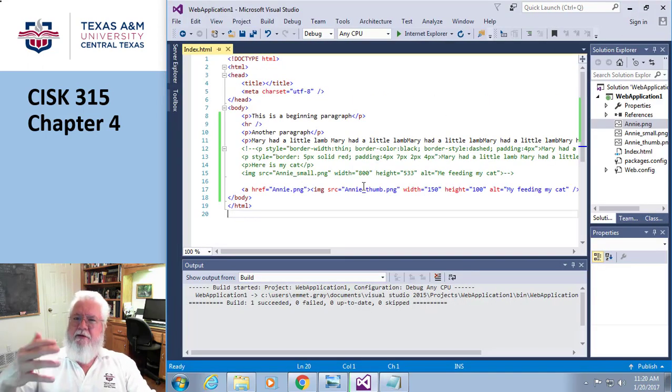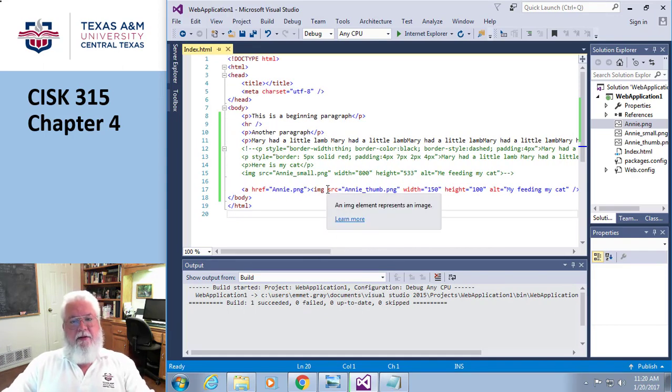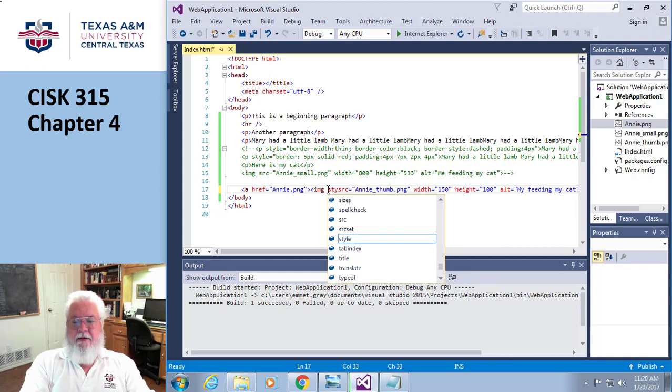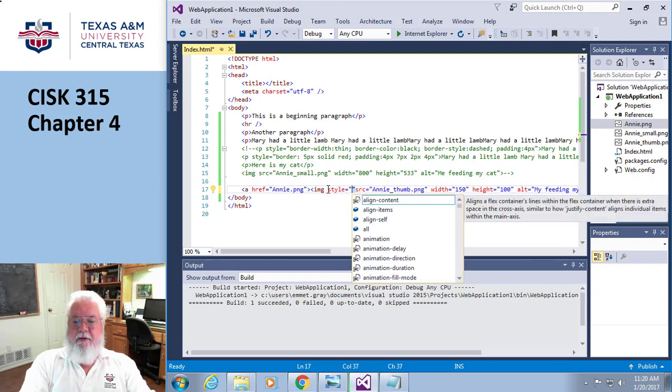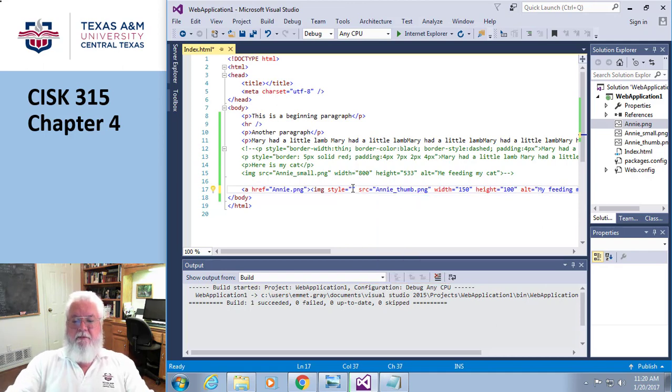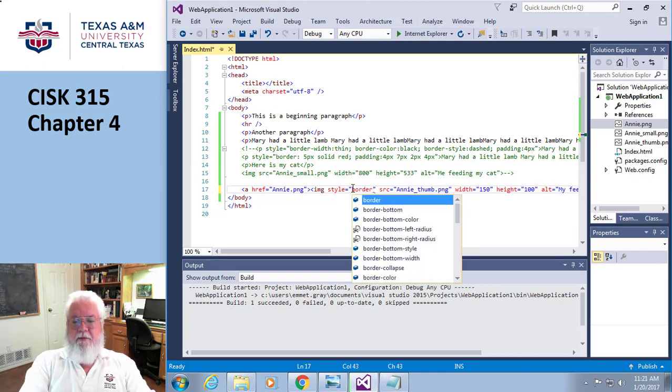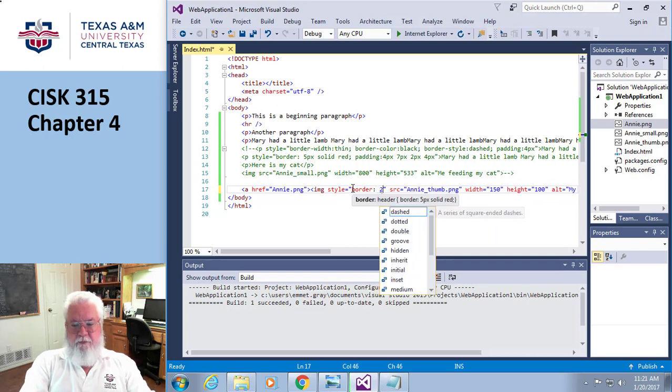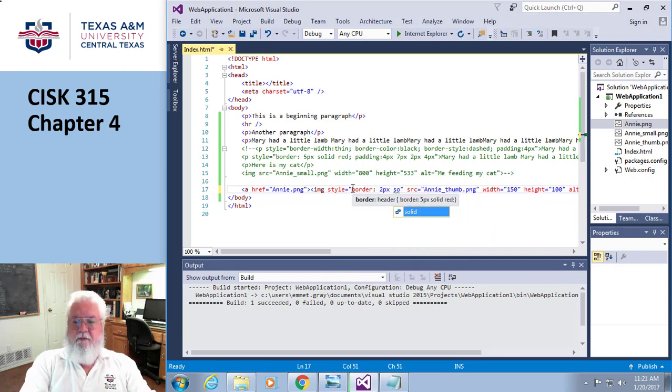Now, underline probably wouldn't be the most appropriate thing. But let's go to this image here, and we're going to add a style. It doesn't really matter where the style is, but let's just throw it in here. So style equals, okay. You remember how we did the border before? Remember that? So I say border, let's do 2px solid blue. All right.